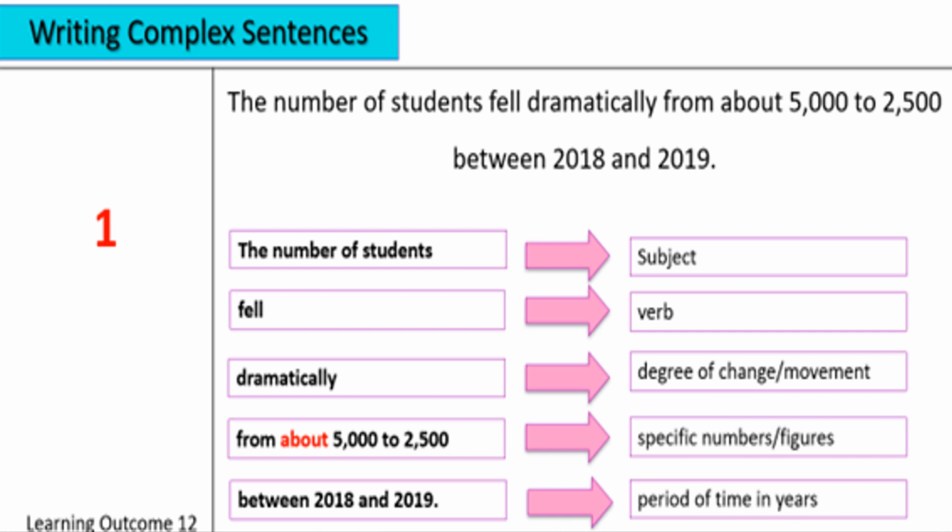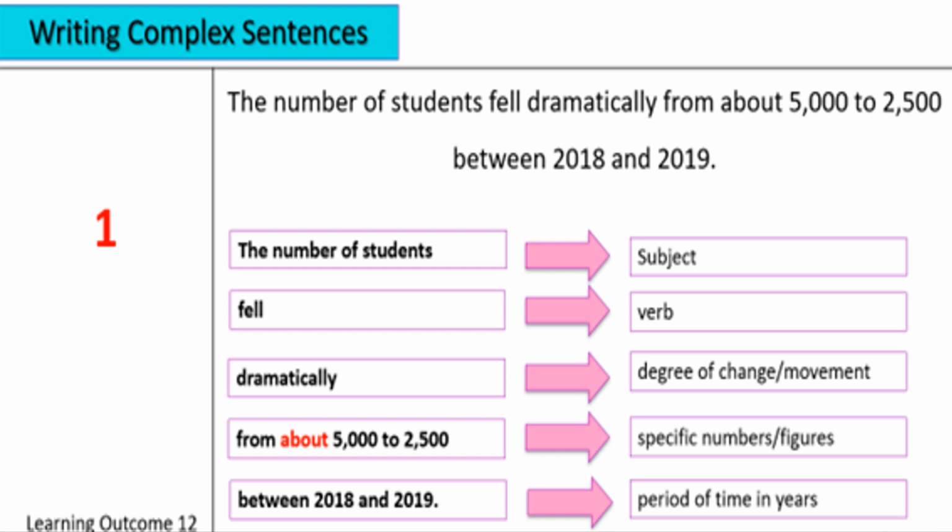Now, how to write the sentences. I will teach you 4 complex sentence structures which you can use in your graph essays. These are very basic, but if you go for simple sentences, your graph essay will not look like a professional or a well written paragraph. So if you want to have a well written paragraph, you must include complex sentences in it.